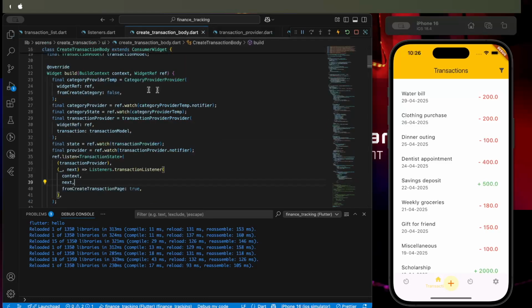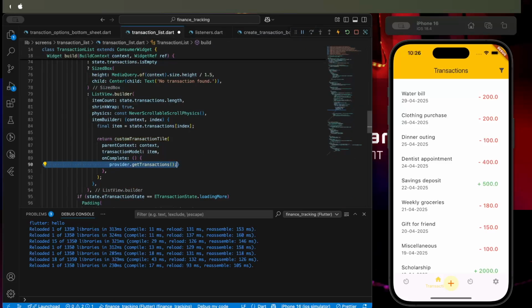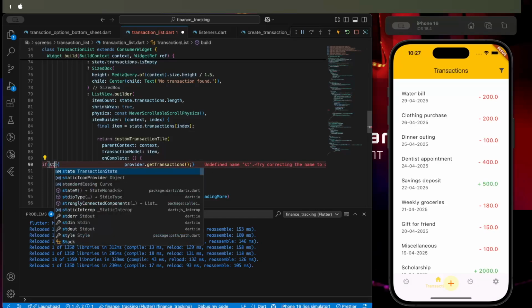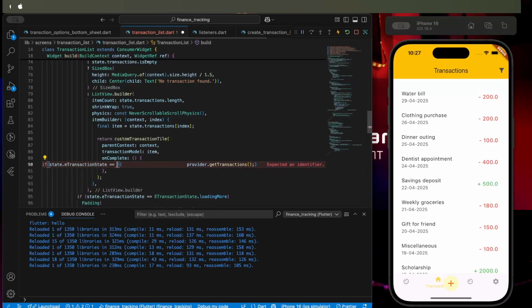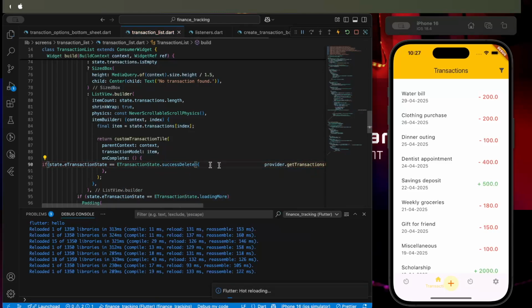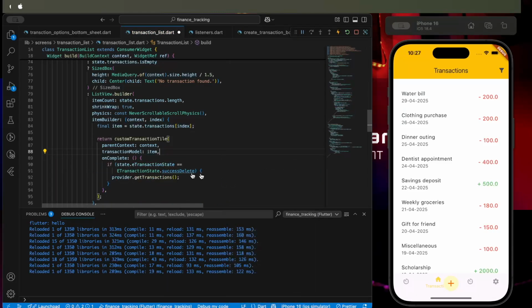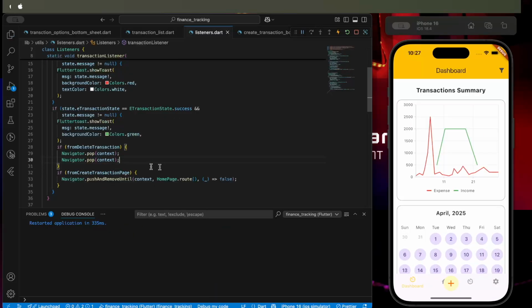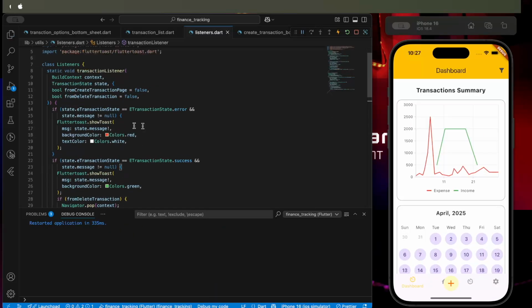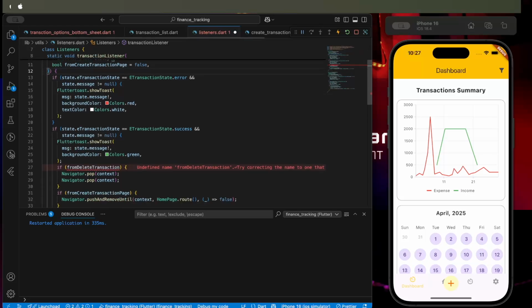Okay, and we can add a condition here. So we can avoid that listener if the user clicks on cancel, right? There is no need to recall that API. So if, yeah, we don't need this.